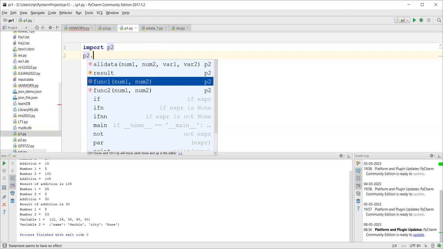It will not be copy and paste. Basically, it is going to make it available. So when you call it, it will go and call the function from P2.